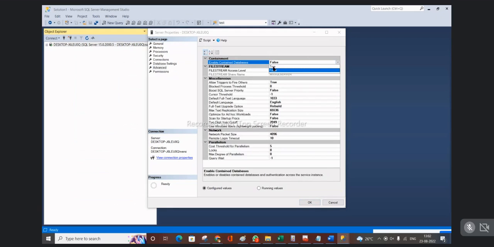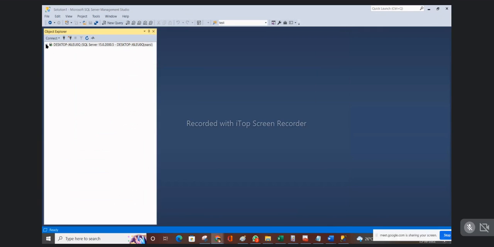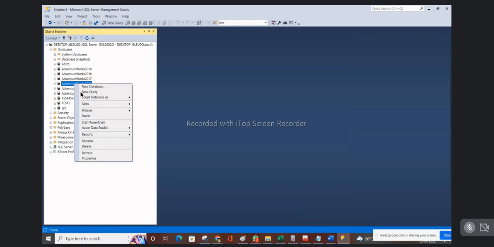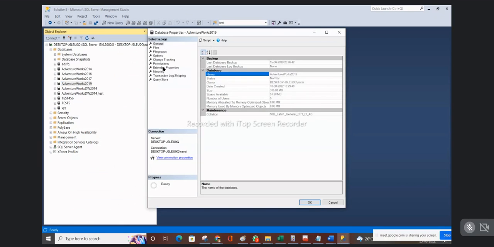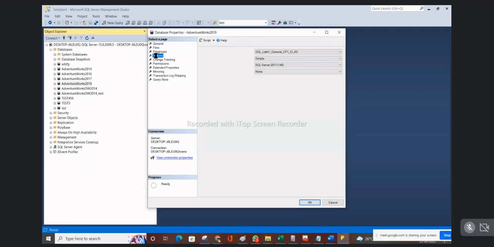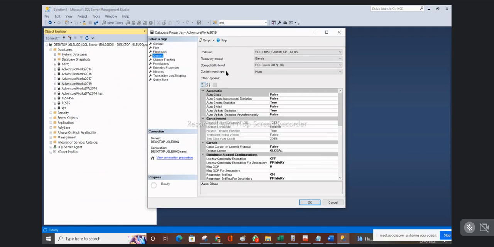You can make it true. Click OK. After this, you have to enable the containment feature on that particular database. Right click on this database, properties, options. What is the containment type? It is none, right? Set that to partial.